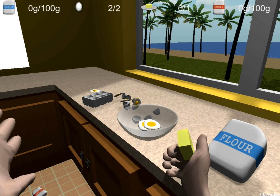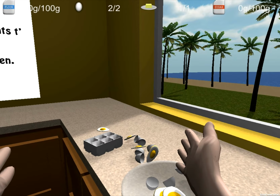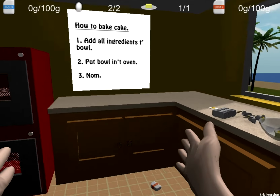We gotta raise our hand though, cause we don't want to knock the bowl over, right? Yeah. Let that puppy fall. Perfect. Oh. Beautiful. All right, Reese's gonna bust out some flour now. So let's. Oh wait, where's? Where? Oh no! Did something fall? Oh no! Can we pick it up?